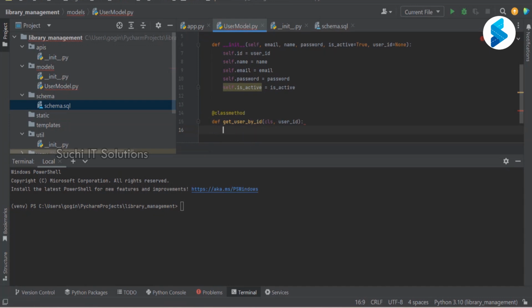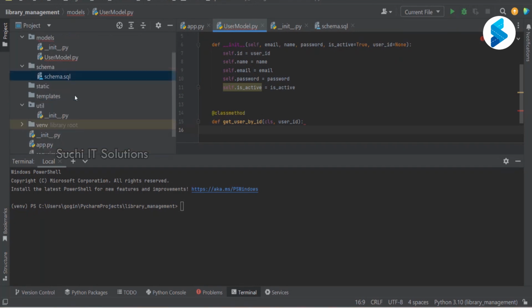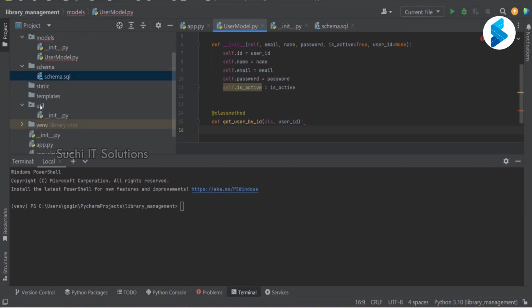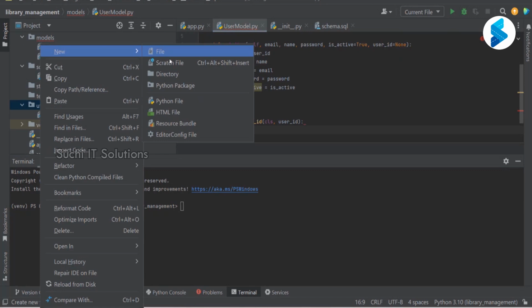Before this, if I want to talk to the database, I need a DB connection. And how do I get a DB connection? So let me just use util to create one file.